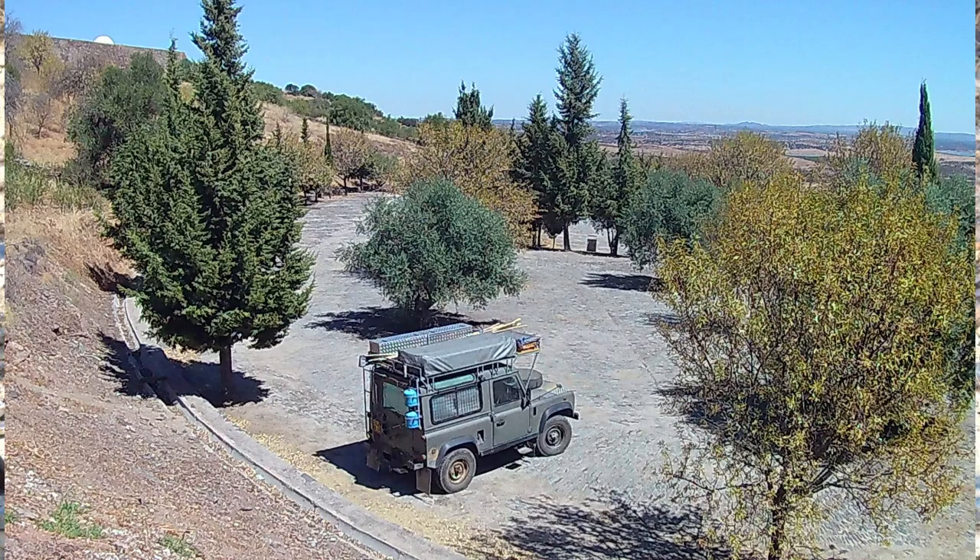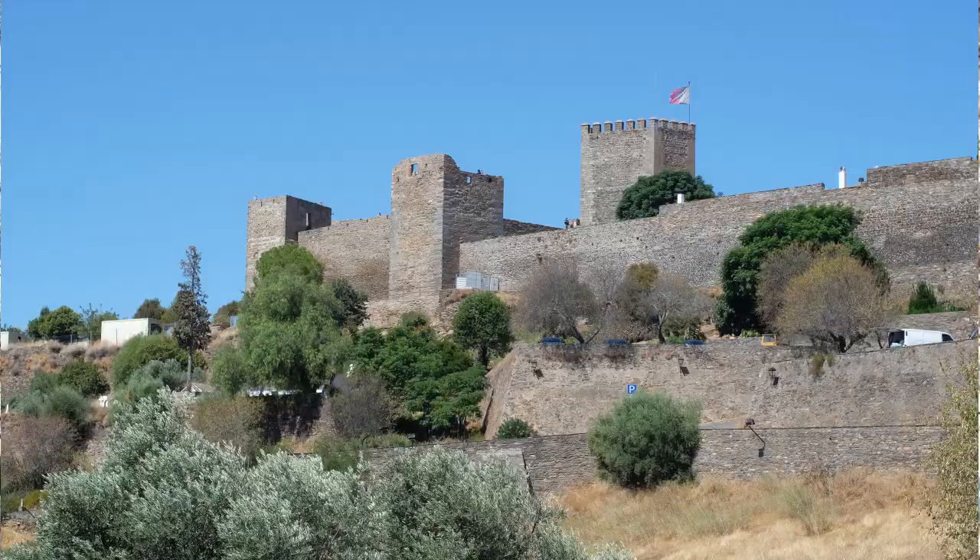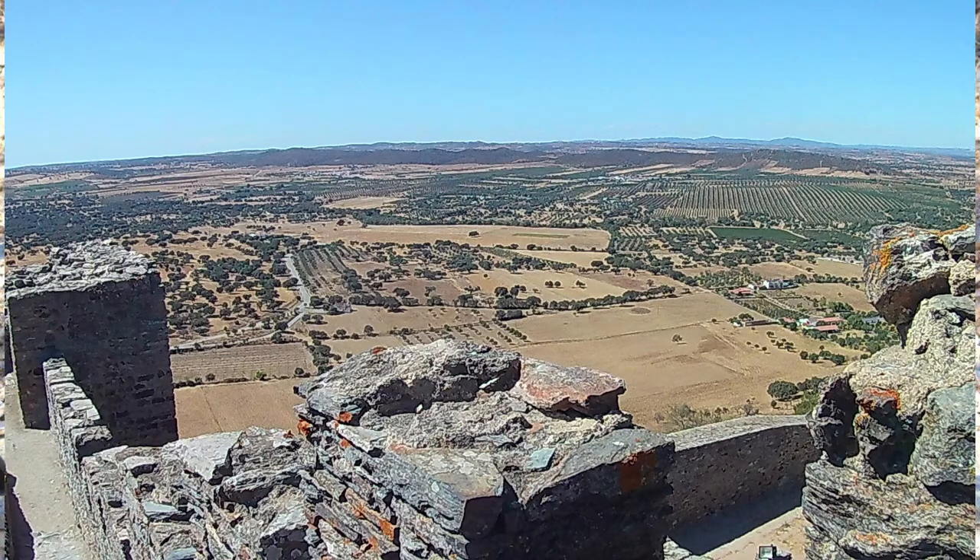Before I get started on the main subject about vehicle charging, I just want to digress for a second. It never ceases to amaze me the fantastic places we can get to and we stay for free. This is a very simple little camping area owned by the municipality, in the extremely pretty hilltop town of Montserrat in Portugal. There was an added bonus — when I went out for my simple dinner last night, I had a free evening's music thrown in. Life on the road is good and I heartily recommend it to anyone who can do it.